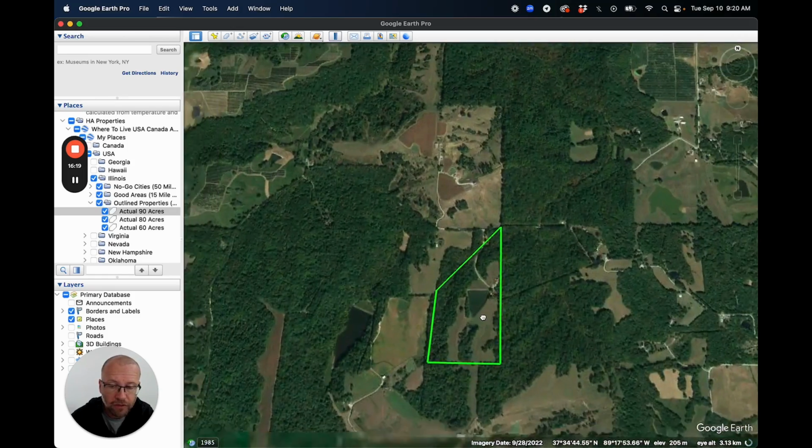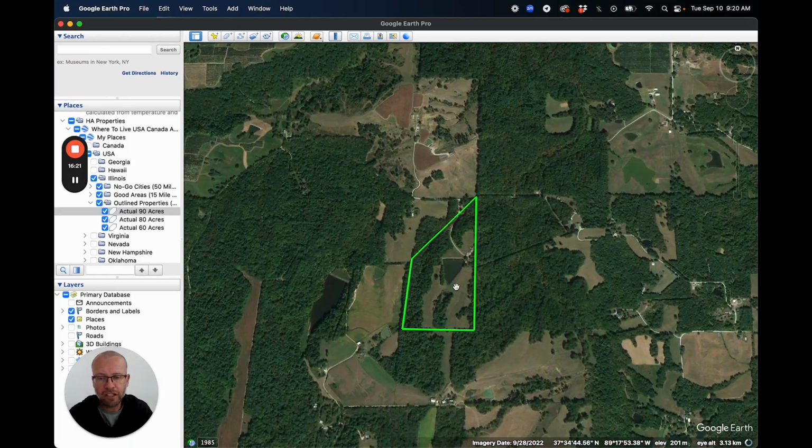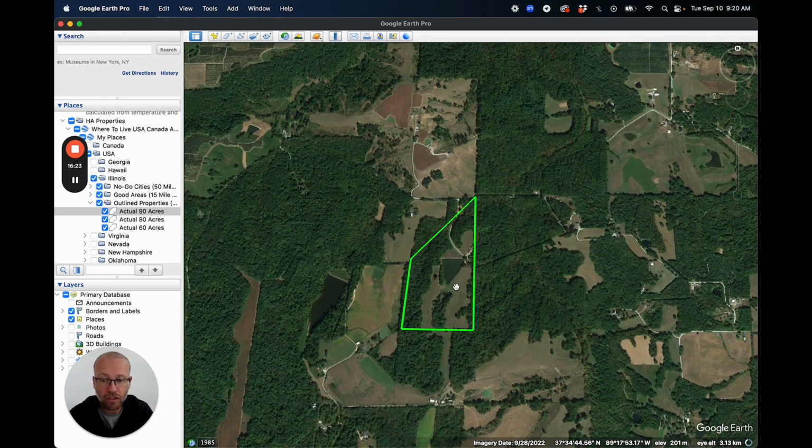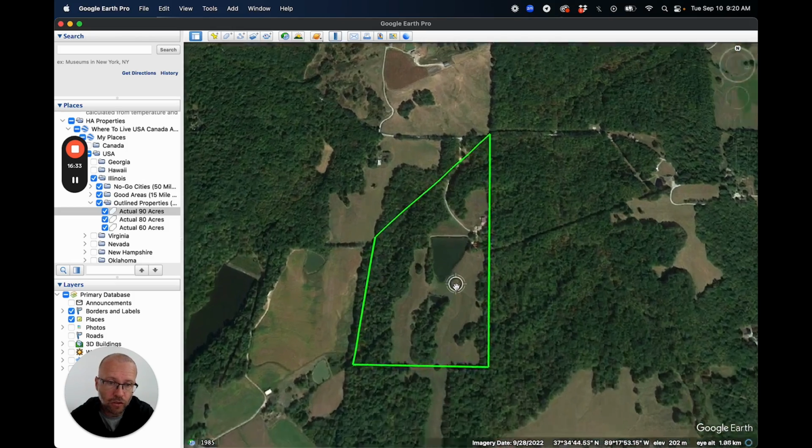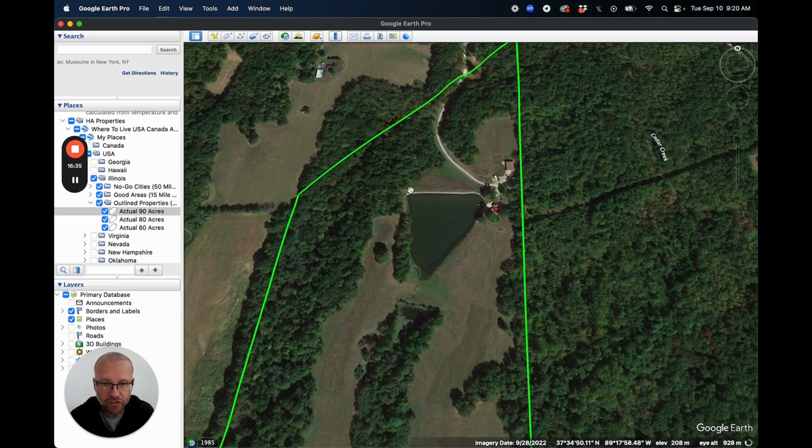Groundwater is amazing. The most ideal scenario on any homestead is that you've got multiple sources of water, and the more the merrier. When I'm looking at a property for somebody, I want at least 2 sources of water. So it could be a pond that just fills up with rain and snowmelt, seasonal rain and stuff like that. Sometimes ponds are spring fed and they just kind of fill up and flow over.